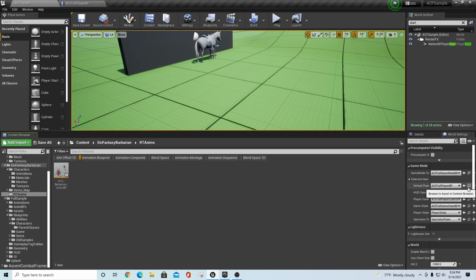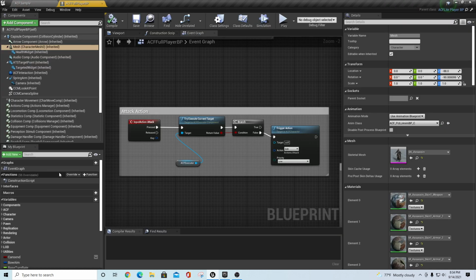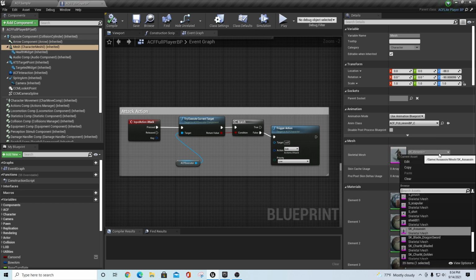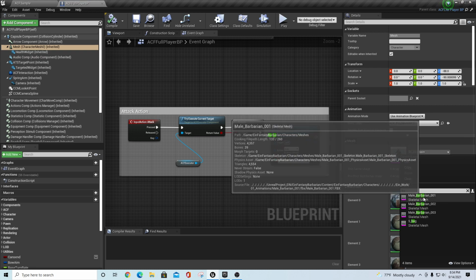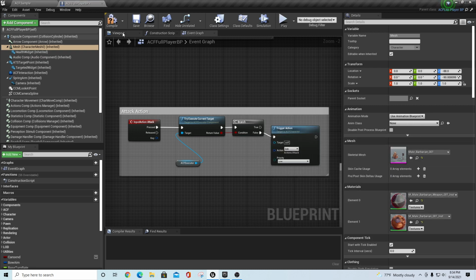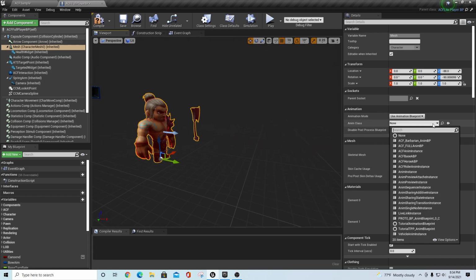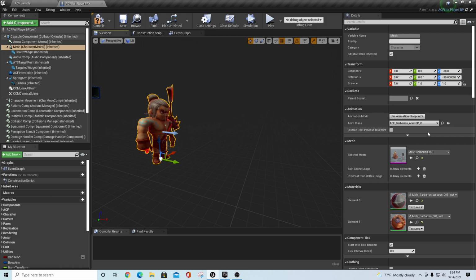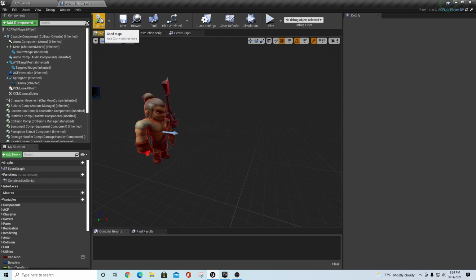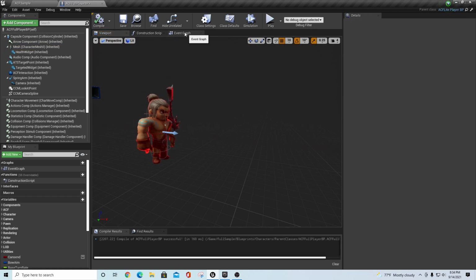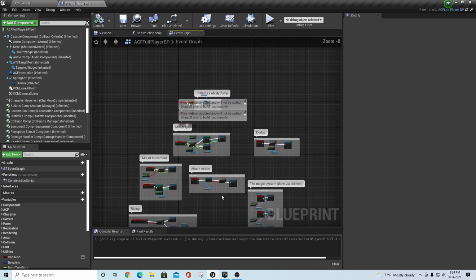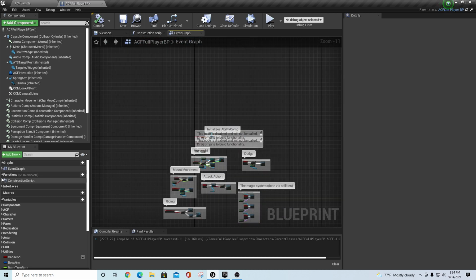Let's navigate back over to our full player BP. We'll pull this up, and under the skeletal mesh, we'll type in Barbarian or BA or whatever. So here's your male Barbarian 1. Look at him in our viewport, and we'll go in here to the Anim class and get the ACF Barbarian Anim BP. And then what we would want to do in our event graph, there should be an event begin play in here.